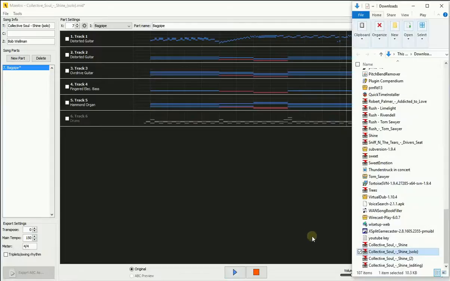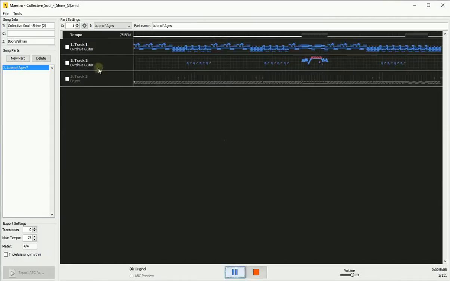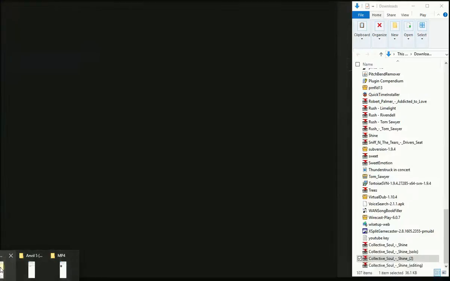I'll show you what I'm talking about. This is the one we've been adding to. See, it's just the 3 tracks, no bass, which is partially why I've been mixing multiple MIDIs together to get that bass.